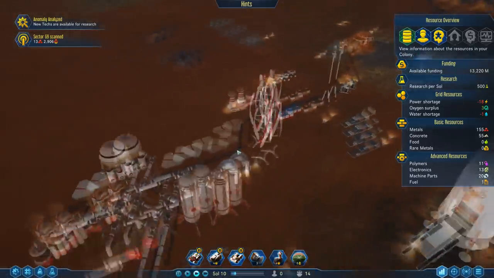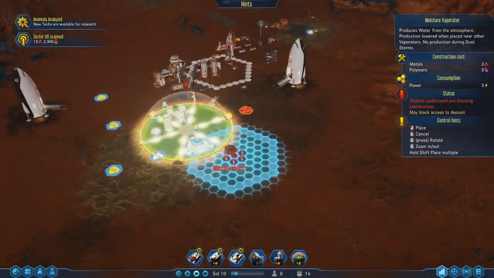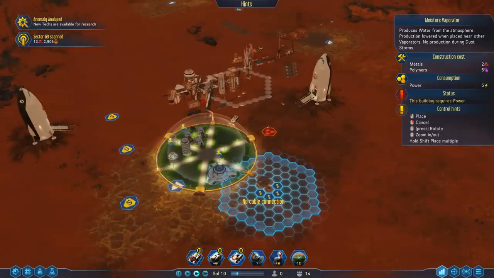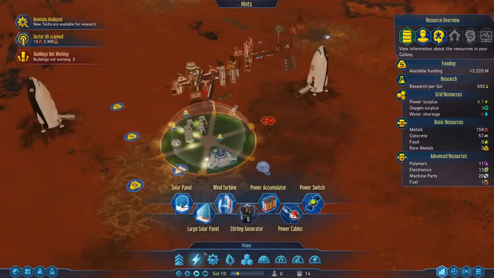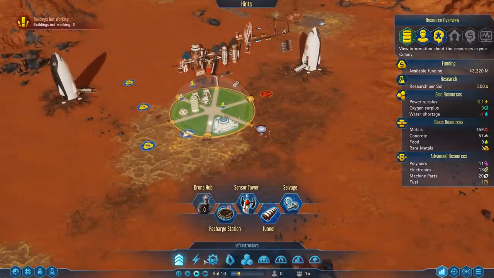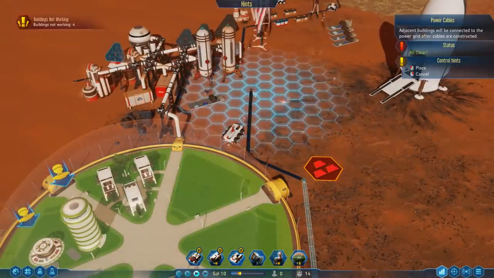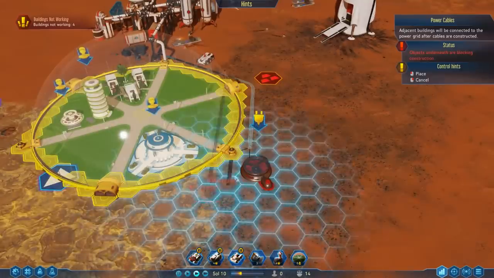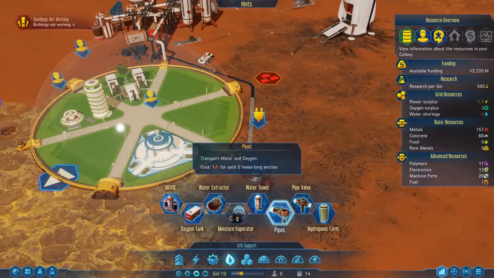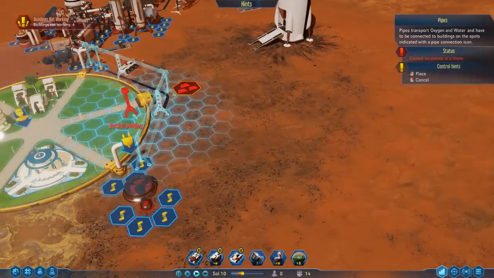So I need to put another moisture evaporator out there. I guess I'll stick it on the other side of this thing. So yeah, moisture evaporator. So we need to make sure power is supplied to this, and all the other life support stuff. There we go, that's that. And then we're gonna hook it into the power, into the fuel, the water! That's it. There we go. Down here. There. Everyone is happy. We've now got water coming.